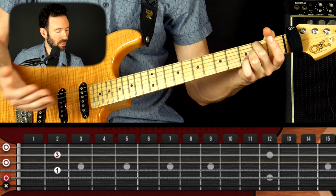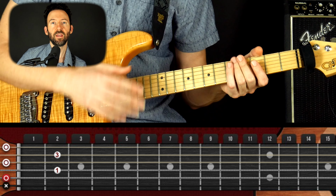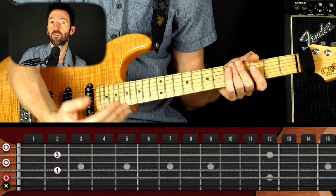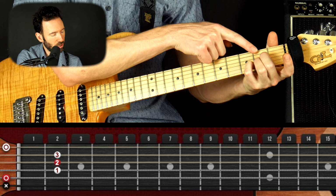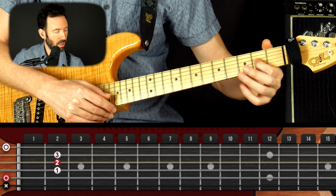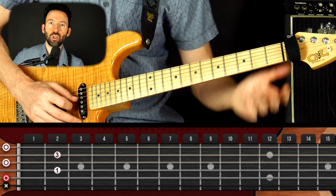A typical standard blues uses 7th chords. These are major chords with a minor 7th added to the chord. So it's like a regular A chord, for instance, but in this chord we have two A's, so we get rid of one of the root notes, and we replace it with a minor 7th, which in this case is the note G.